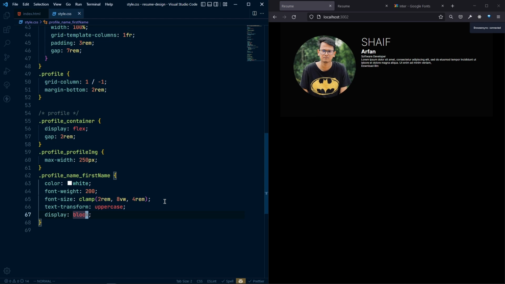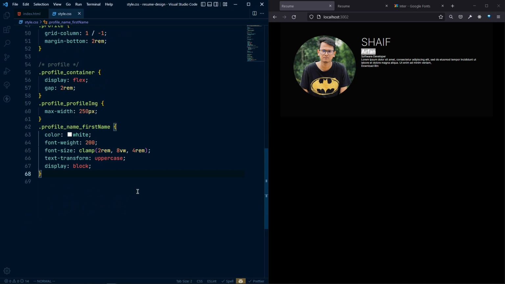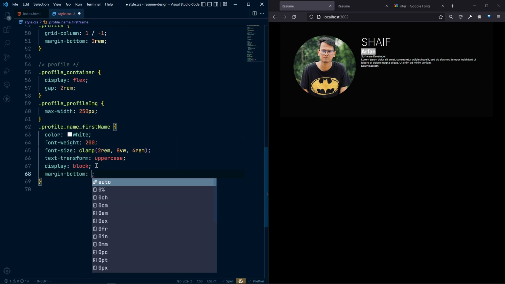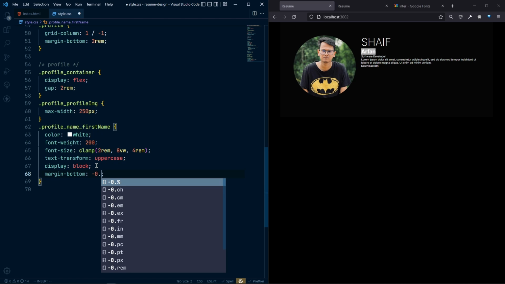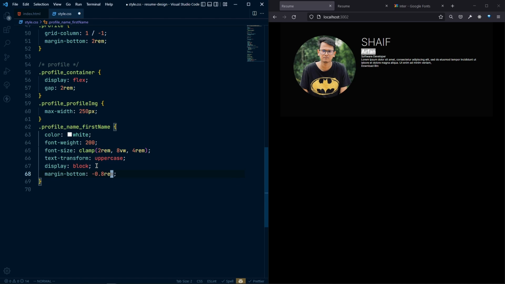So whenever I have display block, it will take the whole space, which means the next thing, which is the Arfan, will come to the next row. And also I will have some margin-bottom. So margin-bottom will be minus 0.8rem. So it will take this next row a little bit upper, so that will be fine.